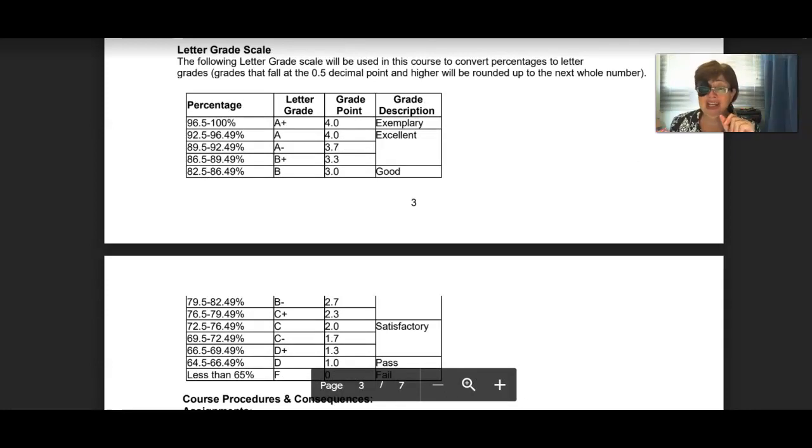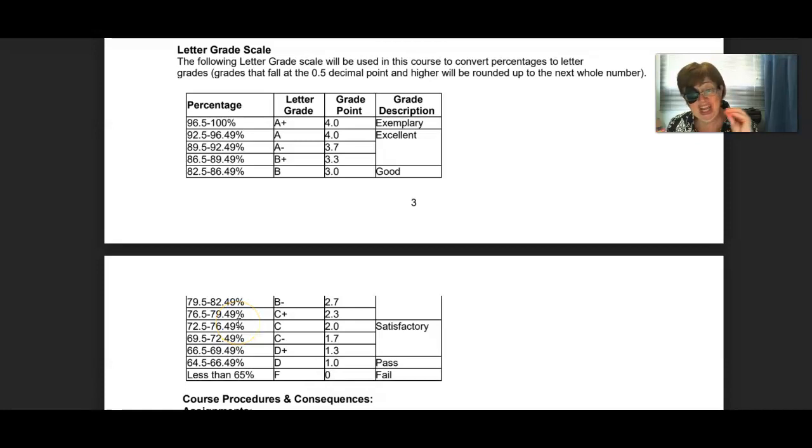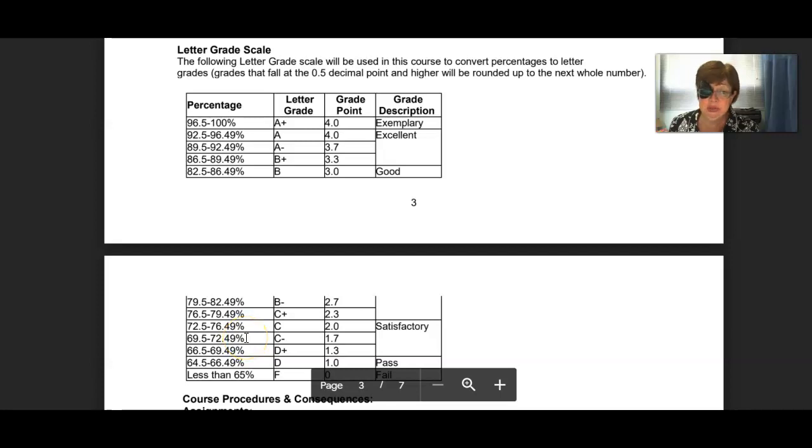Now, very important, in order to pass this class, you need a minimum of a 65, which will give you a D. Okay. Minimum of a 65. And then if you need to get a C, as some of your programs need an average of C, you need 72.5. You must actually get these marks. There's no rounding up, and that's why we take it to 2 decimal places, because I've had a lot of people come to me and say, it's just a few more %. Why can't you give it to me? And to that I say, it's just a few more %. Why didn't you earn it?